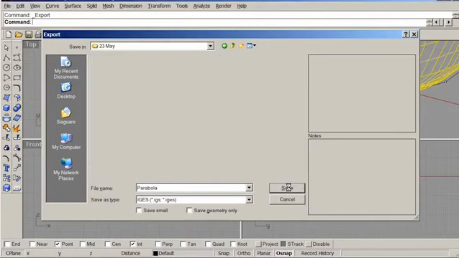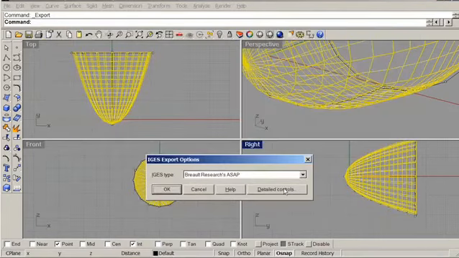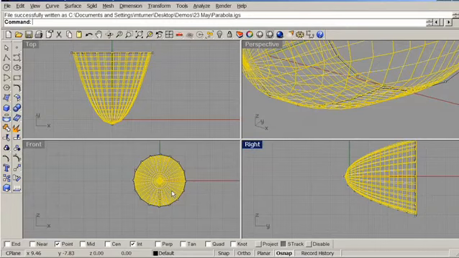And just click on Save. And in particular, Rhinoceros gives me many IGES options, and I will select the Breault Research as ASAP. And I now have a file that is in ASAP format.